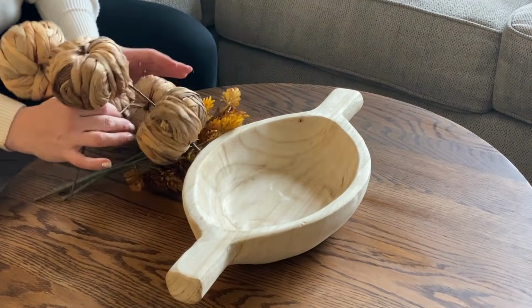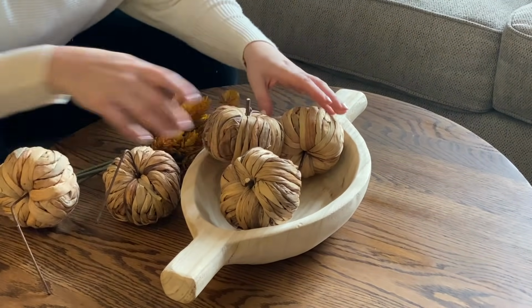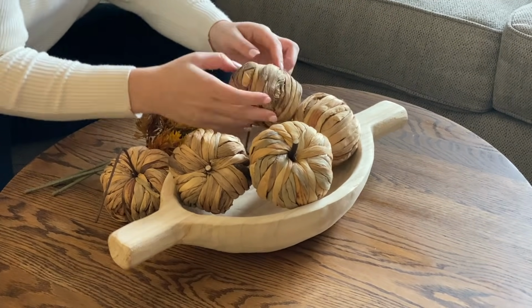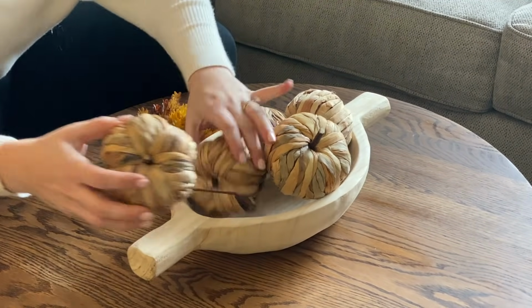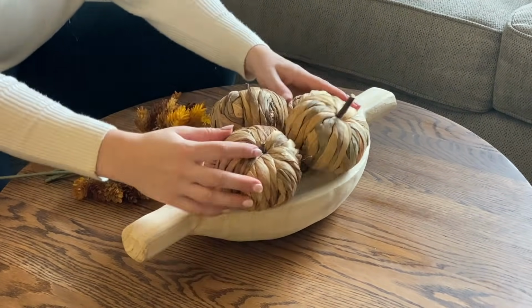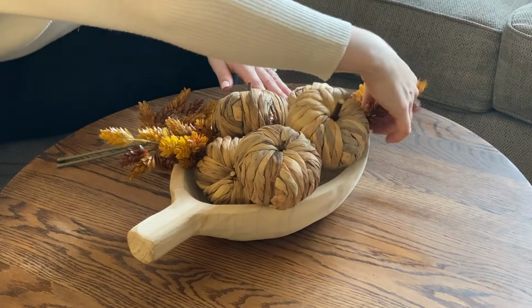This wooden bowl that I'm decorating now was a Target find. I actually found it at a thrift store, which is awesome because it was so discounted, but it is the Threshold brand, and I'm not sure how old it is, but you might be able to find it in store at Target. If I can find it online, I will try to link it down below or link a very similar option. But I decided to add in these wicker pumpkins from Hobby Lobby.